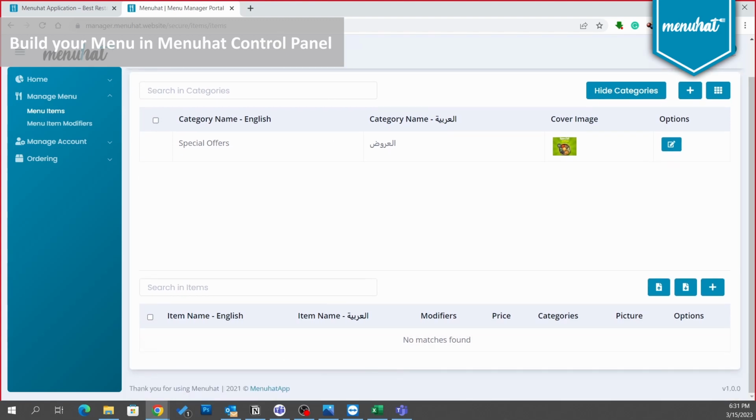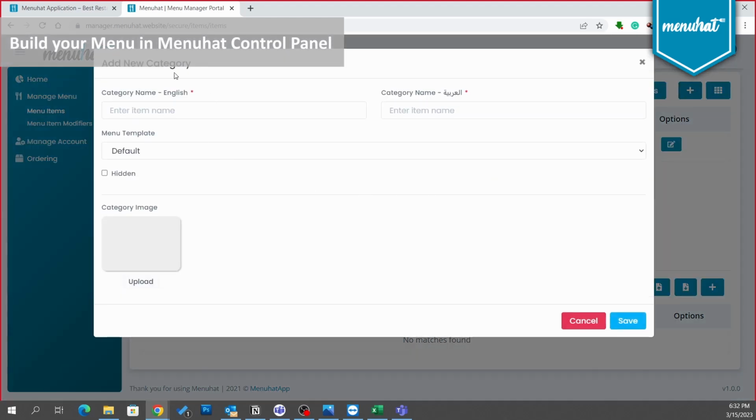So as we showed before, we need to first create a section of our menu, called the salad section. We will put all available salads on it. So simply on the category section, we will press plus. Here it's the add a new category window. So we can call this salads.